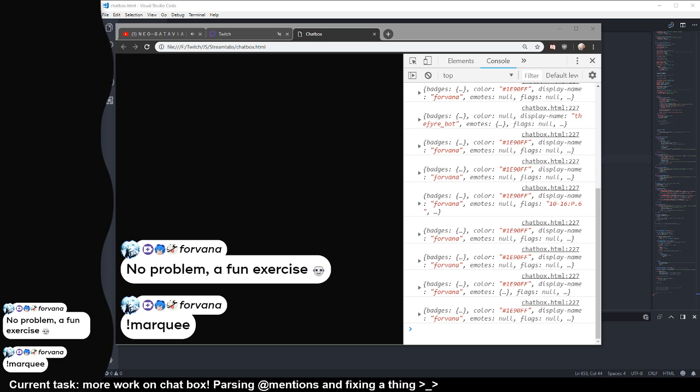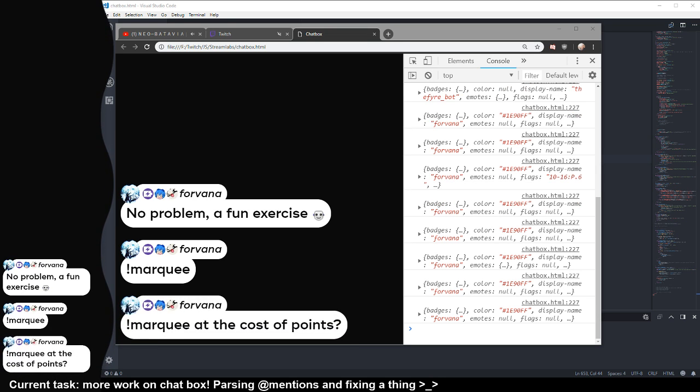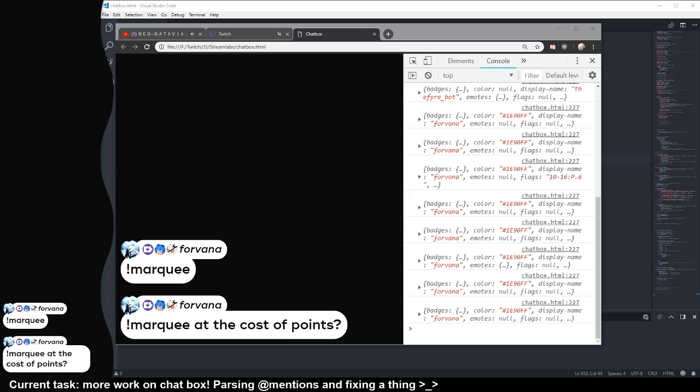Marquee at the cost of points. Yeah, that could also work, because we can interface with the Stream Elements API to use points and all that. So we can make it minus points and make it perform actions, which would be fun to do. More promises. More async.